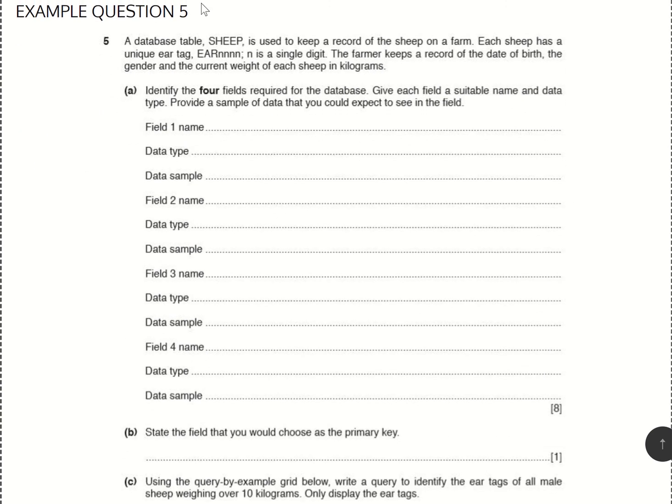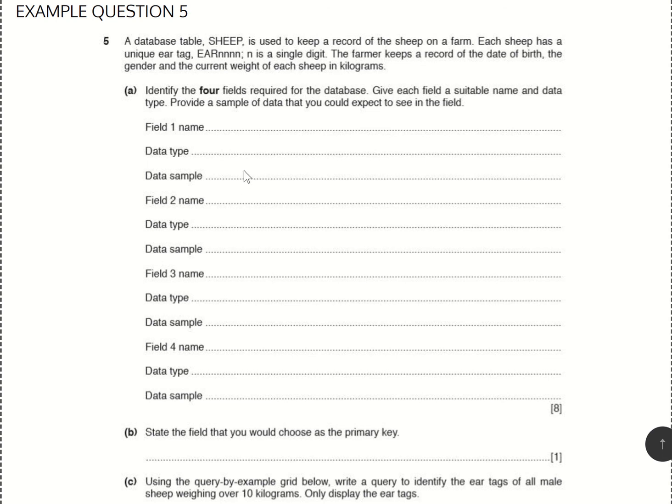Okay, a database table is called sheep, and basically there are four fields we have to write, to say the names and give the data types and a data sample. For example, the weight in kilograms would be a number.